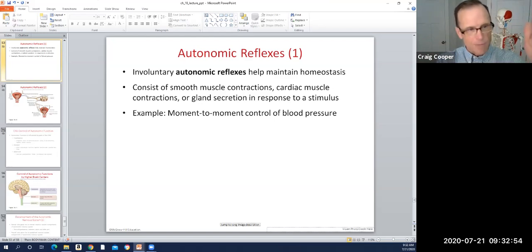When I sit up all of a sudden, now my heart's pretty high in my body and my head is even higher and my legs are hanging down. And so if I've not had my heart having to beat very hard or having to really maintain a lot of tension in the blood vessels, when I sit up all of a sudden, all that blood, because gravity has an effect on it, will move down in my body. And I'll have a harder time returning a lot of blood to my heart.